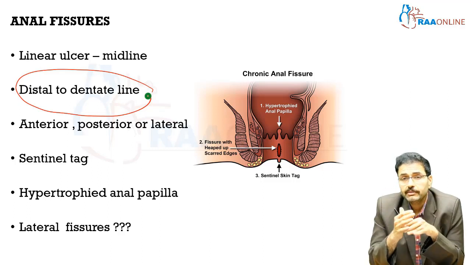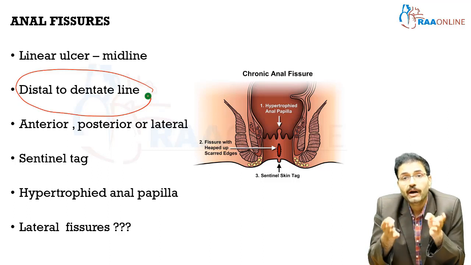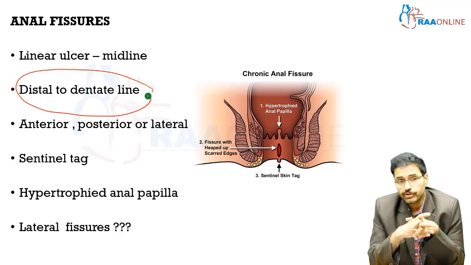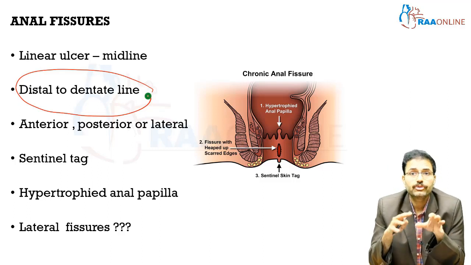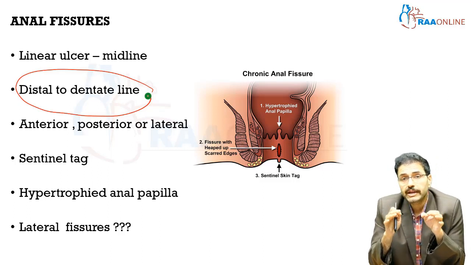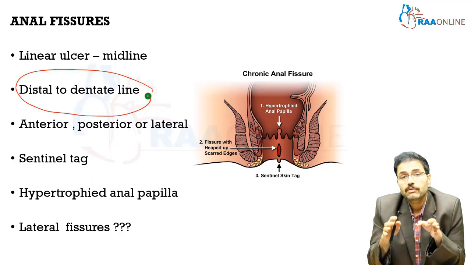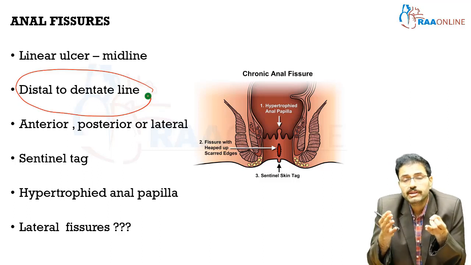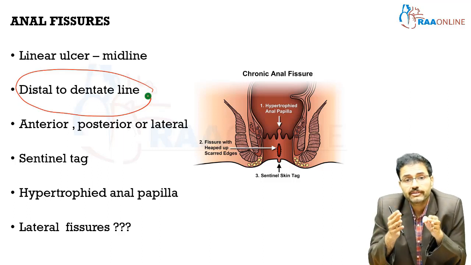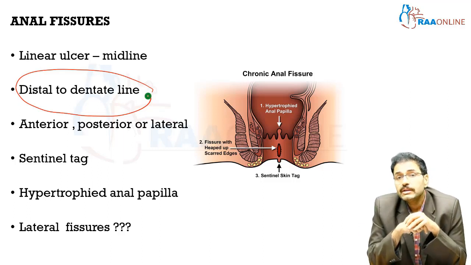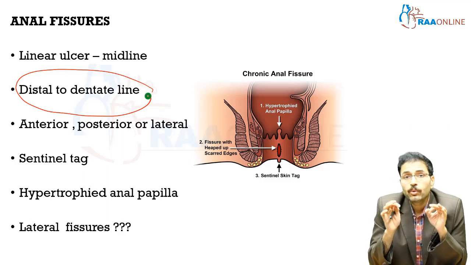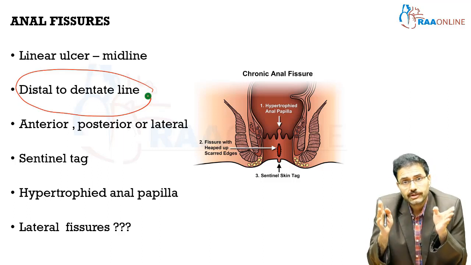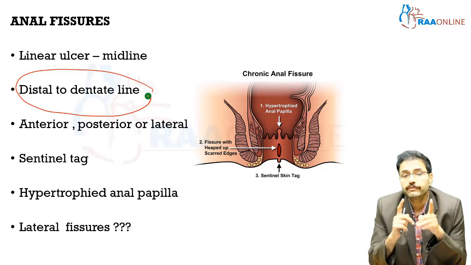It can occur anteriorly, but anterior fissures are very common in females, particularly post-delivery or postpartum. Okay. Lateral fissures. Now, lateral fissures, if they are present, you should always suspect the presence of associated inflammatory diseases or other causes. For example, it can be Crohn's. Okay. Features of Crohn's can lead on to anal fissures. Sometimes immunodeficiency disorders and secondary infections can result in lateral fissures. So, always suspect presence of a comorbidity in a patient with a lateral fissure. So, lateral fissure has to be investigated further.